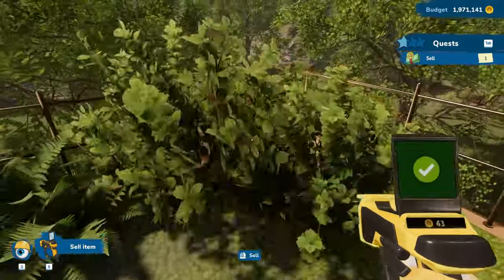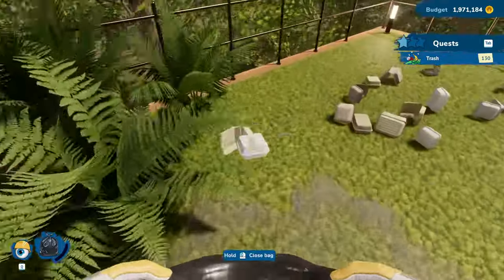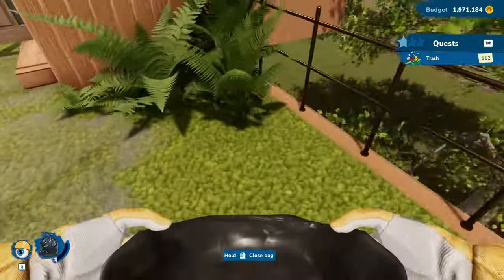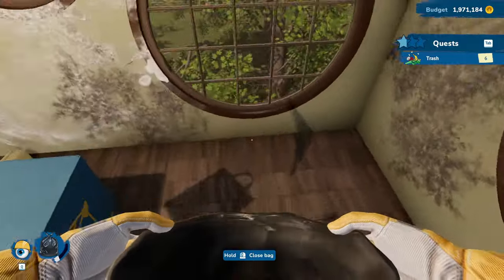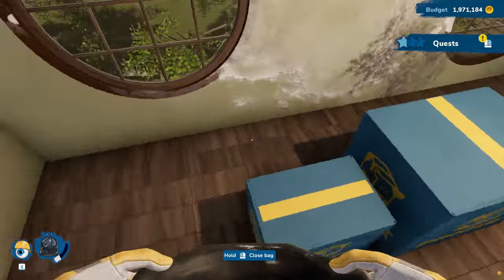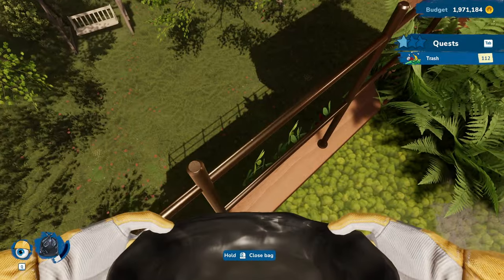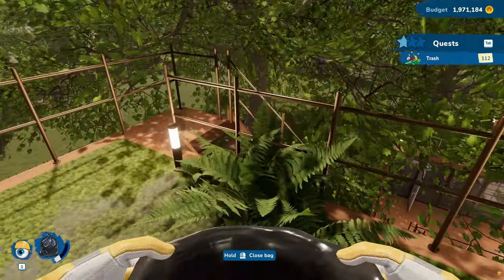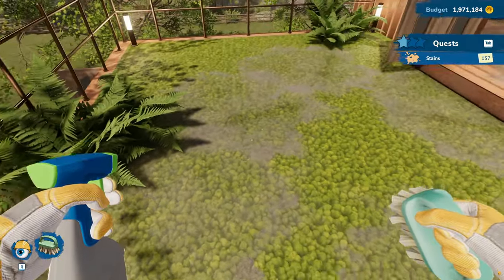Those are fine, but not the big bushes. Okay, so we're all done with that. It still says there's like 100 and something trash in here, or outside. I don't know where all that's supposed to be, unless it's all down below or something. Okay, well, let's do some scrubbing of the ground. Can I not?